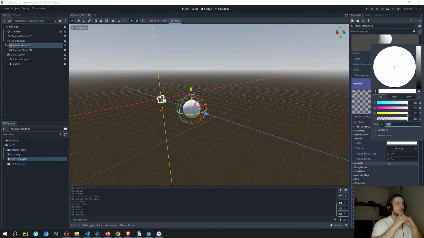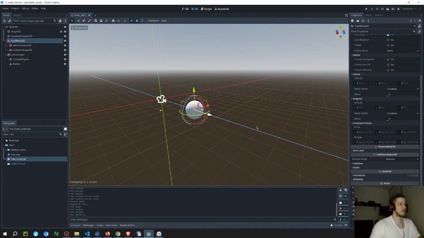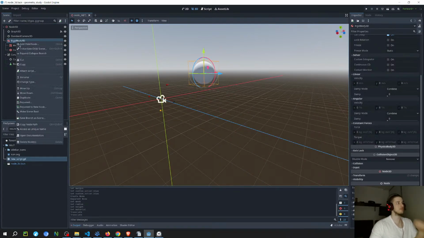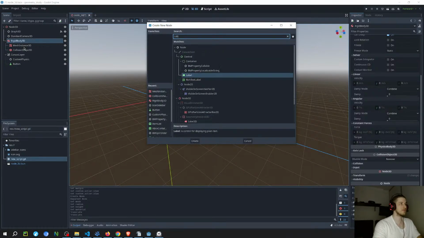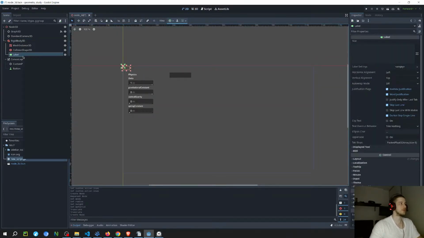And the problem is the position though. If I move here, yeah, they both, so the positions are relative, so they're gonna move. There's also the label. It should be Label3D.